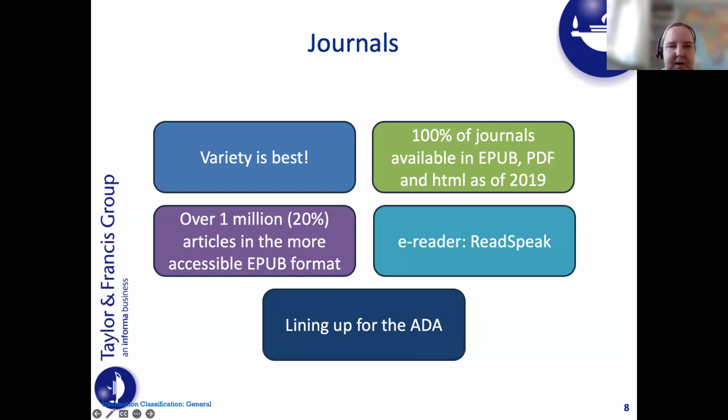So again, lining up for the ADA, where journals are not yet covered, by starting to think about it and taking these steps that we have done already. We need to do more work on our EPUBs. We want to make them more accessible with more accessibility features built in, like our EPUB books. I'm talking about EPUB journals. And we want to make sure that we have more image descriptions. We're running a trial, but that is a trial, and we want to have more of that in place. Yes, as part of compliance with ADA, but also, as we started in 2019 with this, it is just part of what we want to be doing as a business.